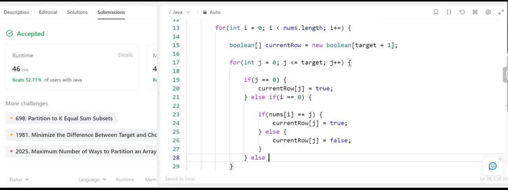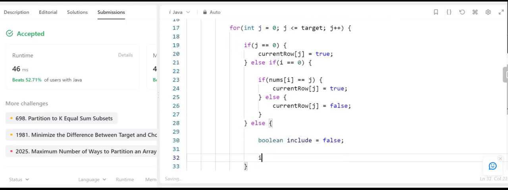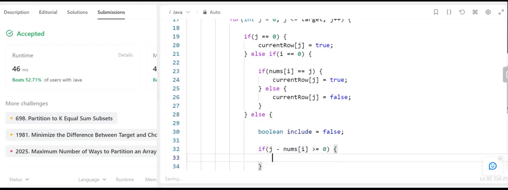And then the else condition, include exclude. Boolean include is equal to false. And if our target, which is j minus nums of i, is greater than equal to 0, then include is equal to previous row, right? i minus 1 is our index. We are looking at a previous row.